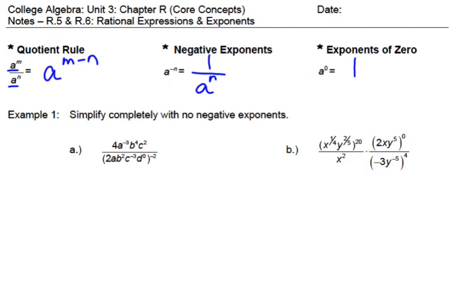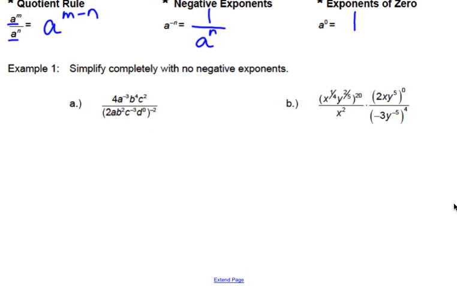So let's try some examples using these exponent rules. Example 1a is going to expand for a couple simplifications here. First, I'm going to leave my numerator alone: 4a to the negative 3, b to the 4th, c squared. We'll bring that negative down to the bottom, but first I want to go ahead and take care of this exponent in the denominator that is being applied to that entire product in my parentheses.